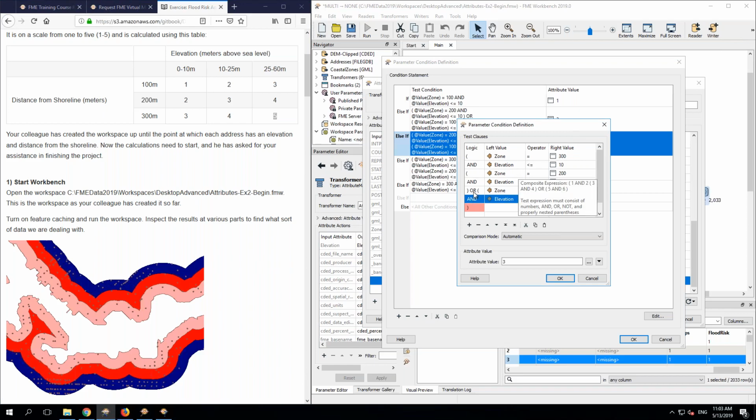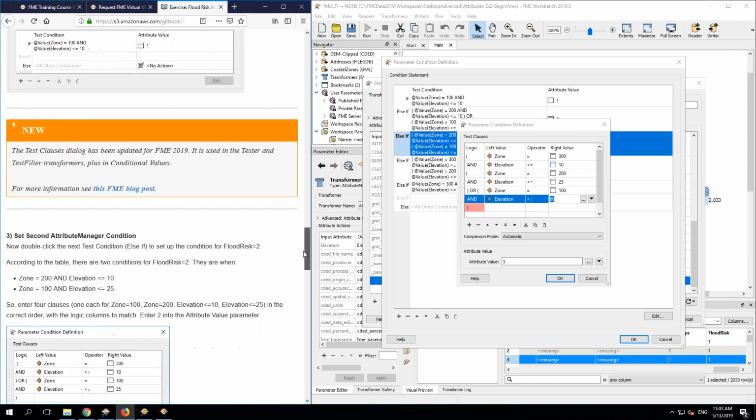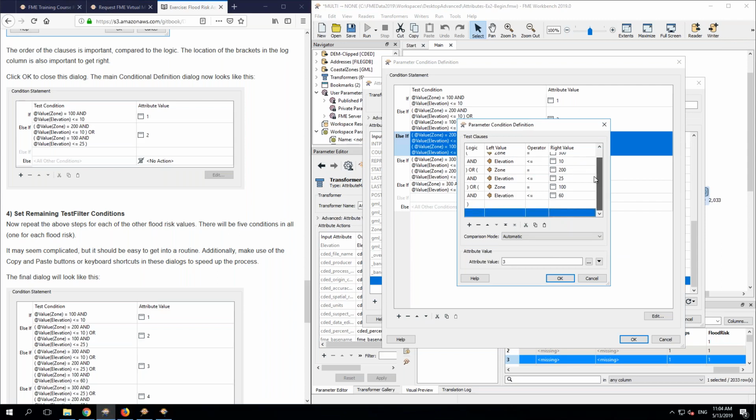Right now, the logic isn't correct, but I can correct that fairly easily. So again, it's this and this. I want an or with the two brackets there, or that and that, or that and that. And I think that's correct now.